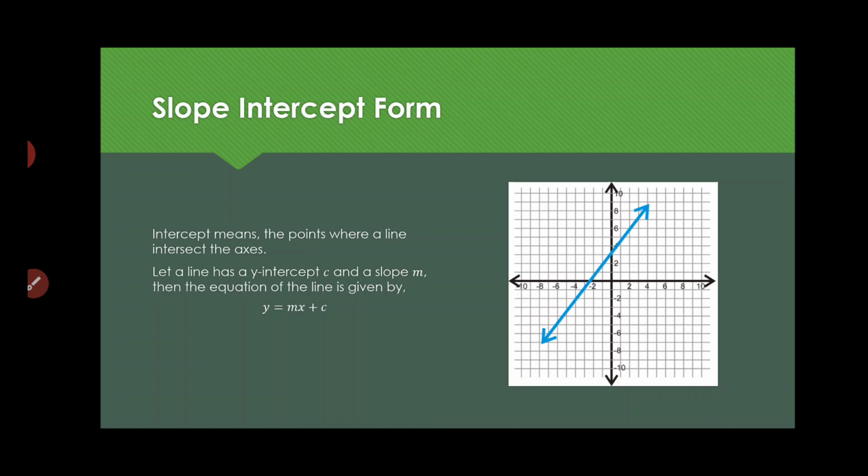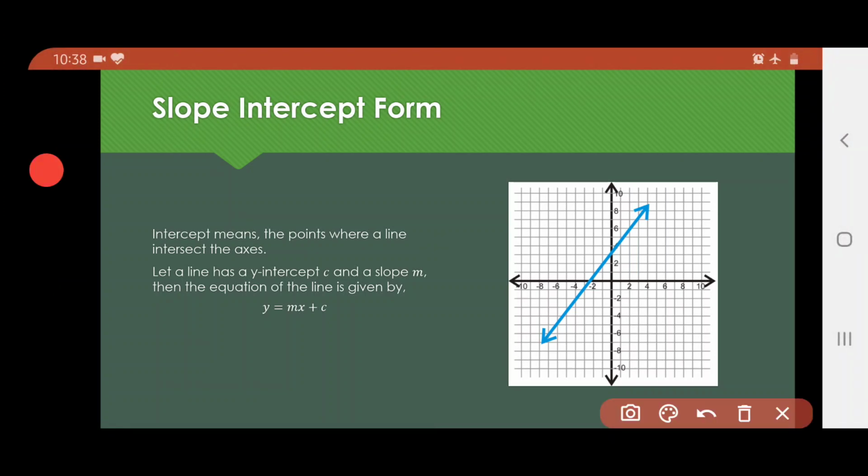Now if the straight line passes through the origin, say if the straight line would have been like this, then there is no intercept. The intercept will be 0. Why? Because when it is passing through the origin, it is not intersecting the axis at any other point. So for that kind of line, the equation becomes y equals mx. There is no c here, so it will be y equals mx.